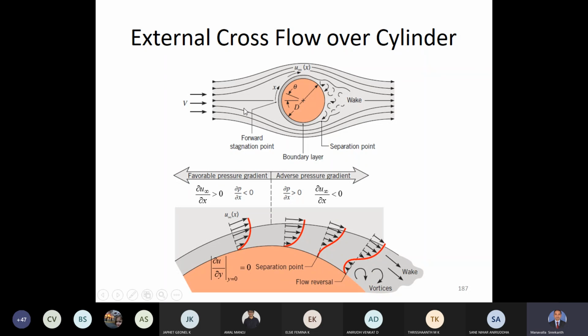In these surfaces which are not flat, which are curved like this, you will see the flow pattern in this manner. Imagine this is the surface and this is the free stream flow taking place. As the flow approaches the object, which is a kind of bluff body, it doesn't allow flow past it. Therefore, flow has to take a deviation, and after a certain point, the flow gets separated from the object.